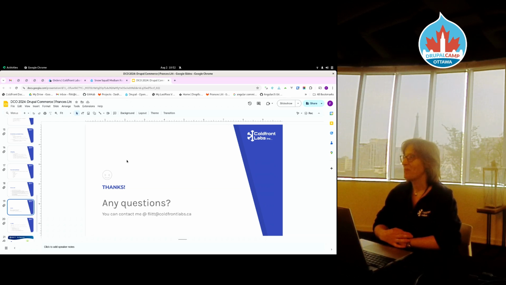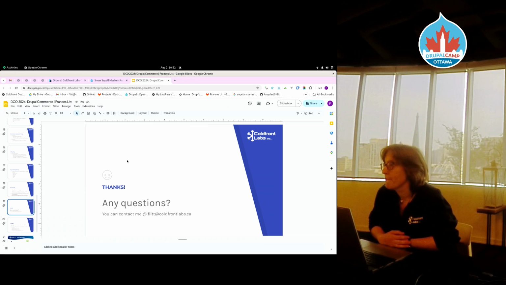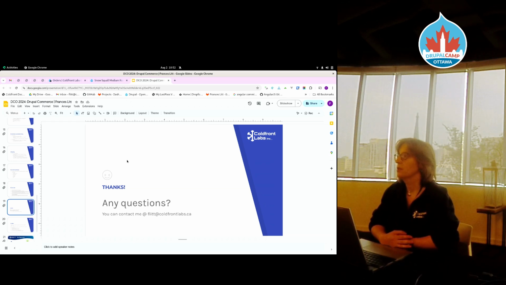Have you tried ECA integration? There's a framework called ECA: Event, Condition, Action. For people who don't know how to program, it's got flow charts, and you can graphically write your logic.